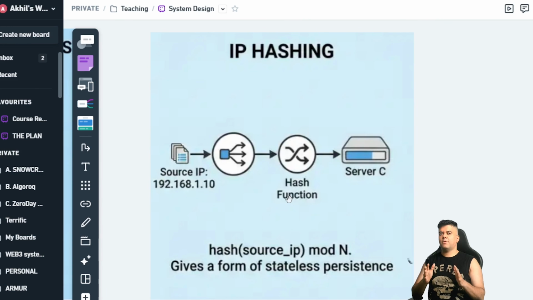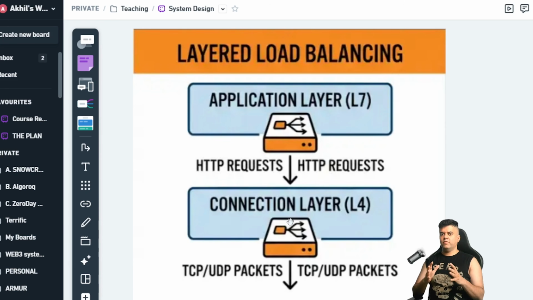So we've learned quite a bit about load balancers in this video: what they are, how they work, and all the various algorithms. And I just want to leave you with a rule of thumb when it comes to deciding between layer 4 and layer 7 load balancing. Use layer 4 when you care about maximum throughput and minimal overhead, especially for things like gaming or video delivery. And use layer 7 when you need application intelligence like path-based routing, web application firewall rules, cookie-based session persistence, and centralized authentication.